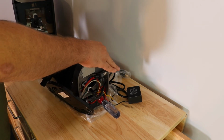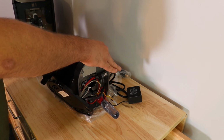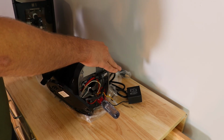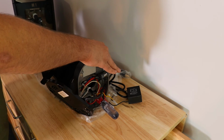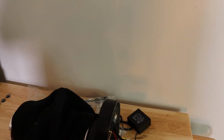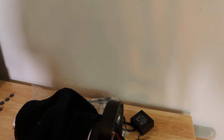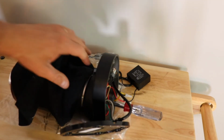I'm hearing it right here. And once I hear it, I don't want them to touch when people are using it. So I move it slightly off the burrs touching. And you're never going to use it with the burrs touching anyway, because that is too fine for espresso. And this is an espresso grinder.